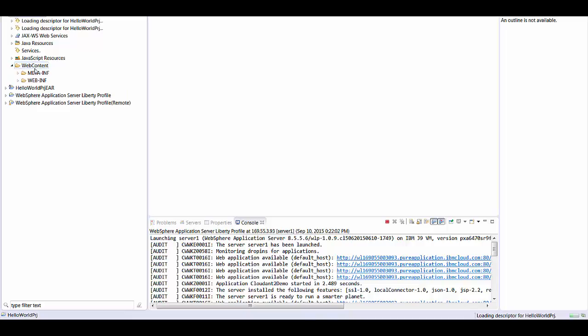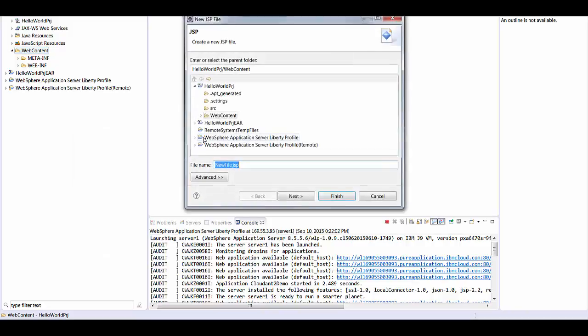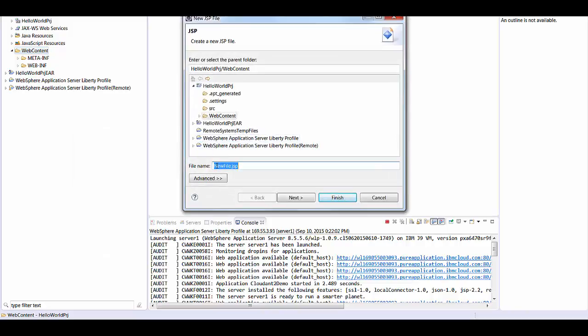Under web content, I'm just going to create a simple JSP. That is index.jsp, small i.